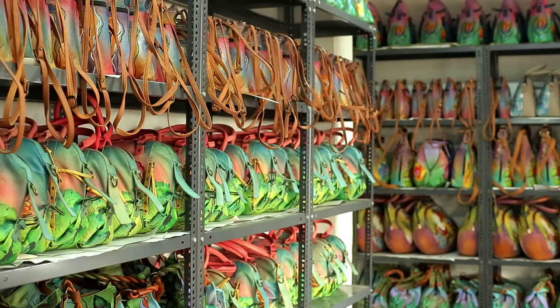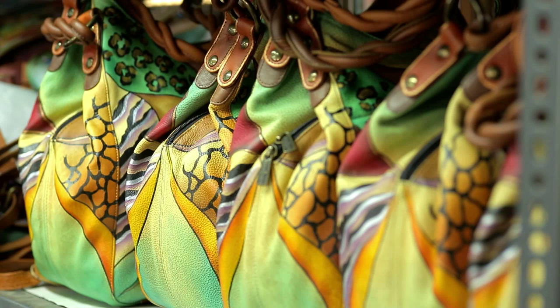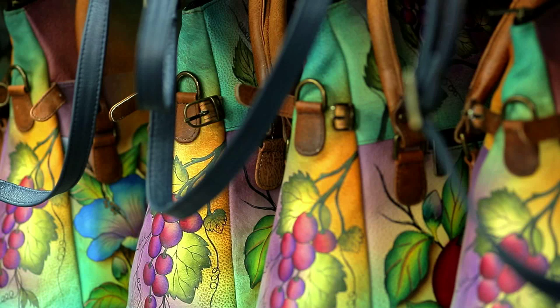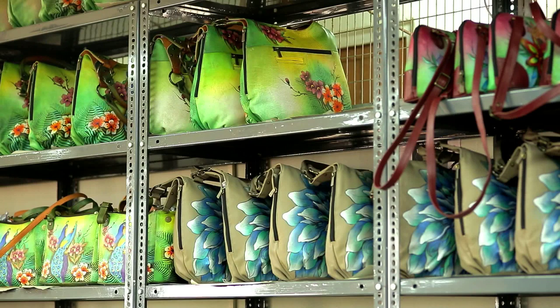Throughout the many steps, we've been so passionate about this handbag. And every single handbag is our baby. You see that passion right at the end as well. We're so obsessed with making sure that every single bag is perfect, that we even wrap every single hardware with paper individually and take special care in protecting the paint as well.